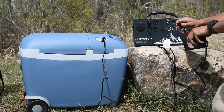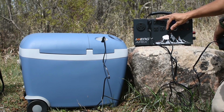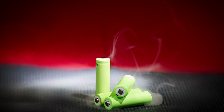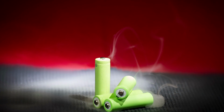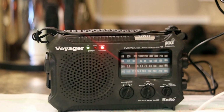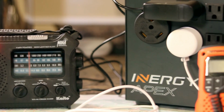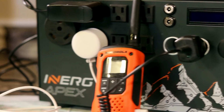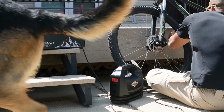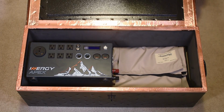There's a reason why lithium is classed as a dangerous good and it can't ship on airplanes. It's because there is some volatility to it. Now, 99.99% of this is mitigated when a system is properly engineered. If you have the proper expertise, access to the proper parts, and you have all the time in the world for a DIY project like this, then more power to you. But for everybody else who's not planning on making a career out of building lithium solar battery systems, then this is the best value that you can get as of May 2019.